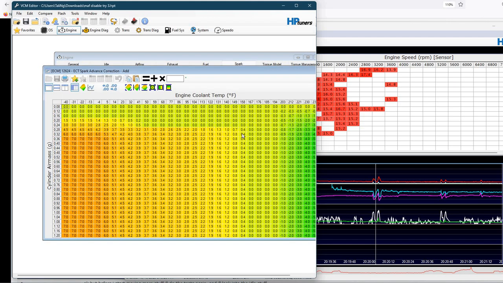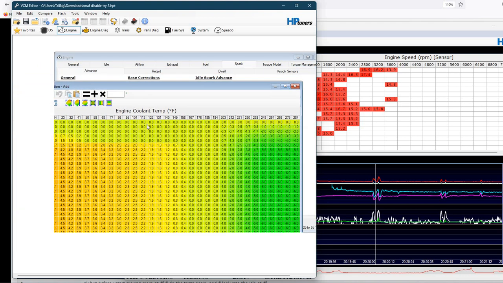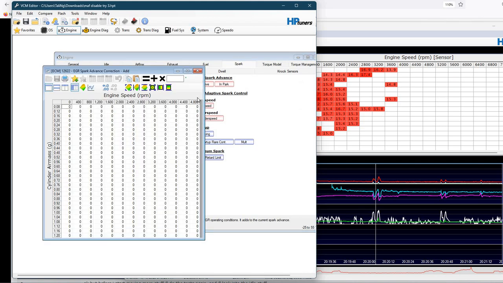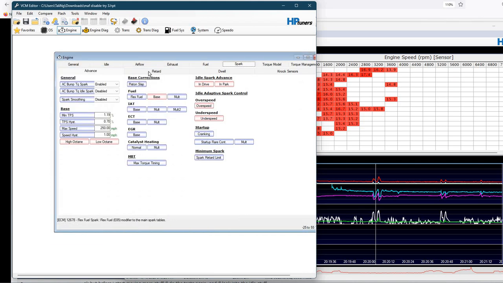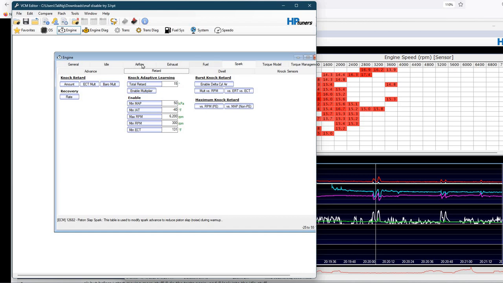The engine coolant temp. We'll deal with this later, but you're gonna wanna probably play with this a little bit. This is good. This is fine for now. It's okay. Good. Alright, so let's move on.